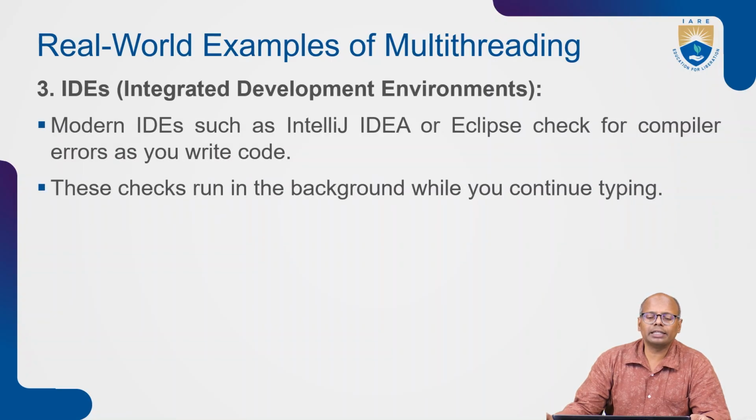Then the IDEs, the integrated development environments like IntelliJ IDEA, Eclipse, all those things. While we write the code, they will show some errors, and they will show some suggestions also. Suppose I try to write a print, as soon as I write a P, it gives a prompt showing so many options starting with P, and sometimes it will also show some simple errors. So this kind of environment uses multi-threading so that the performance will be better.